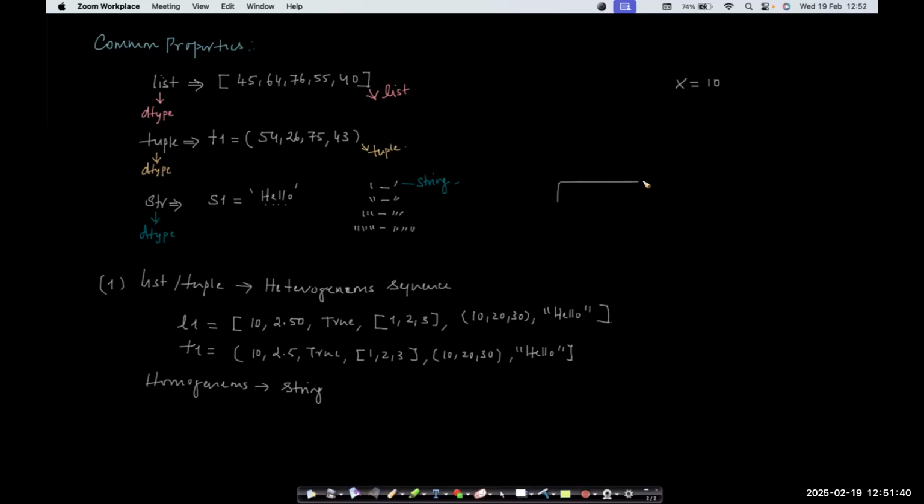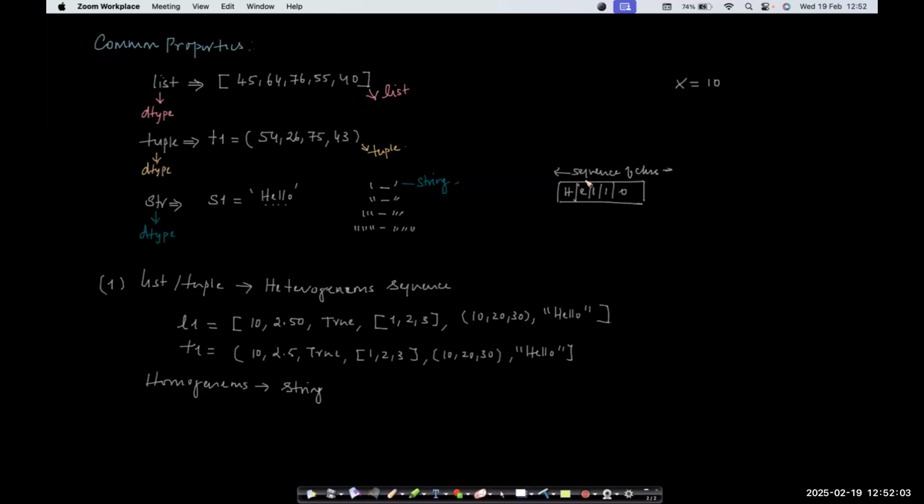Python sees it like this: H E L L O. According to Python, this is a sequence of characters. That is why it comes under the sequence category.